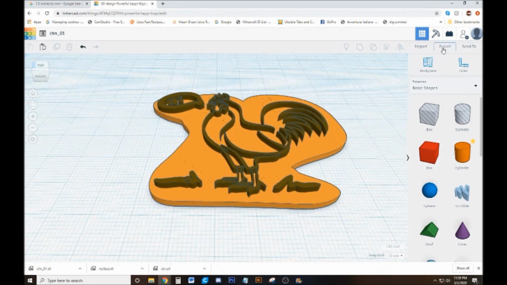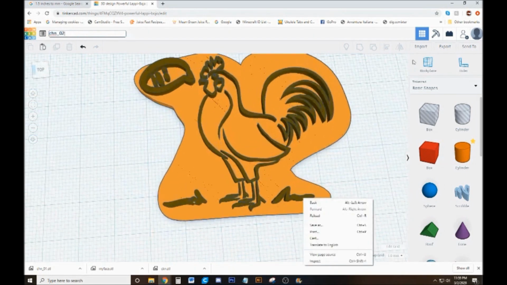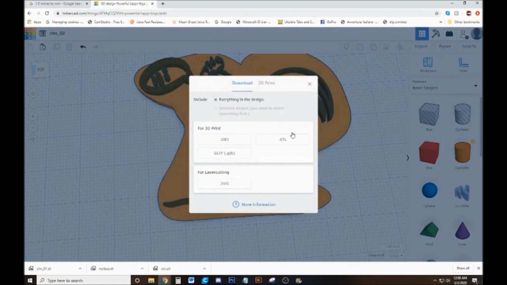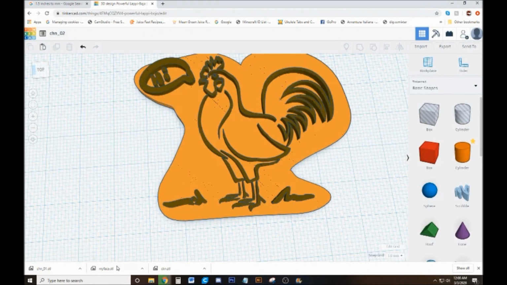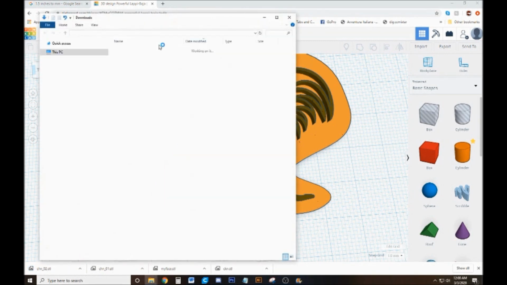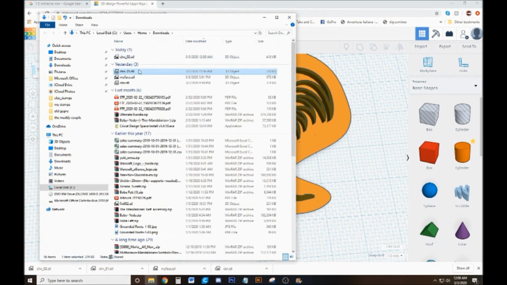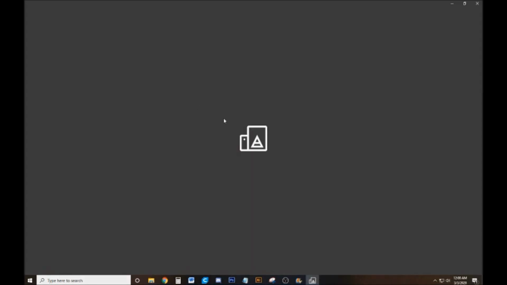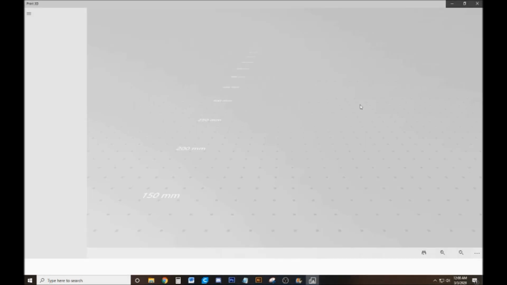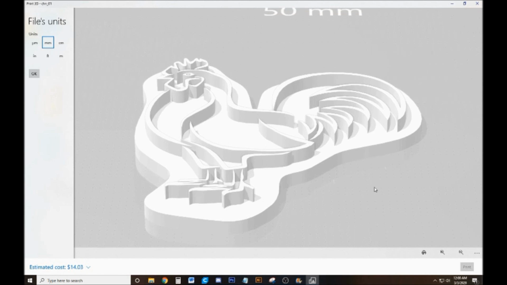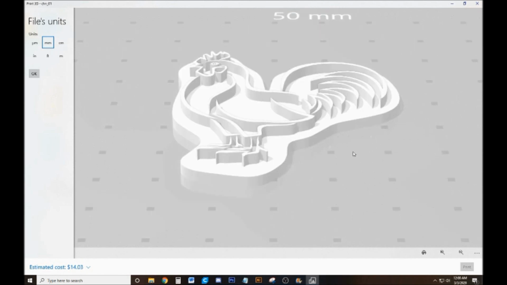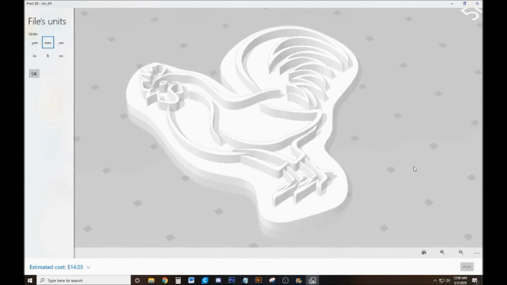And then obviously this is going to be exported. I changed the name up here. This was our O2, so I could export as an STL. Now let's go to the folder. So if I open this up in 3D Viewer, which anything on Windows 10 or above is going to have, you'll notice this is what it looks like.